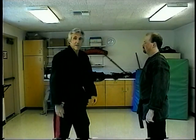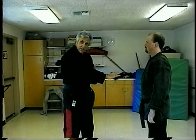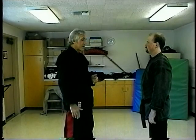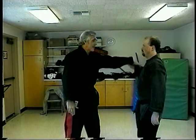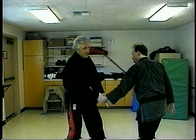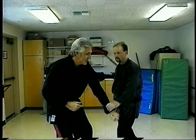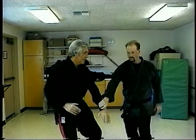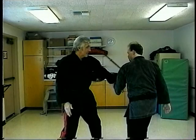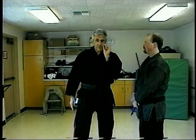Okay, there are many types of reverses that you can do. In effect, once you learn the basic escapes and the prayer hand, the next place to go is doing reverses, sort of like a sticky hands kind of drill. You play it back and forth with your partner. You grab, he reverses, then you reverse, then he reverses, until you completely master the techniques. And you can reverse inside or outside, or you can reverse one hand, switching to the next. All that's feasible.